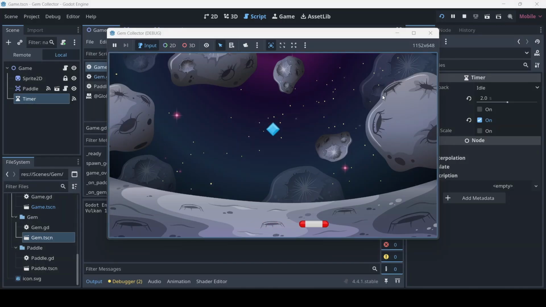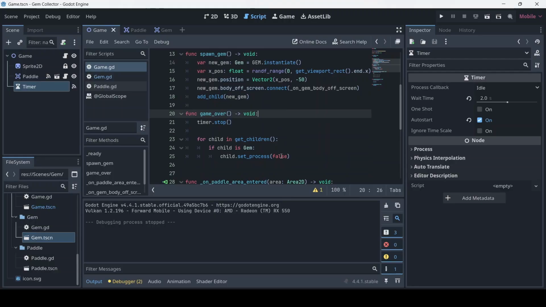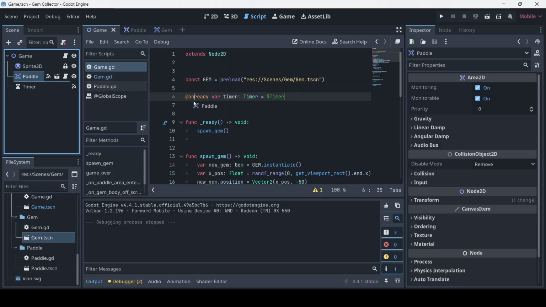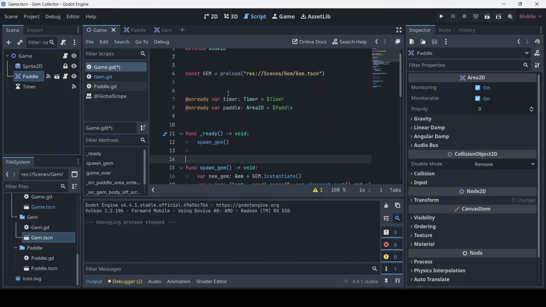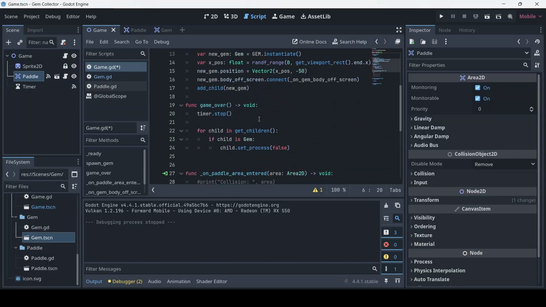However, we can still move the paddle, so we are also going to stop this paddle from moving. To stop the paddle, we can use this set process false also, but we don't have a reference yet, so let's drag and drop this paddle, press Ctrl K, and we can use this paddle now in here.